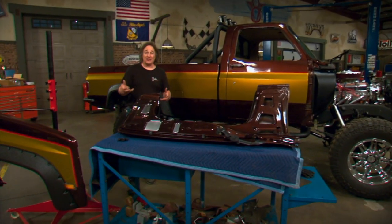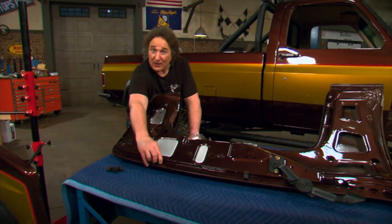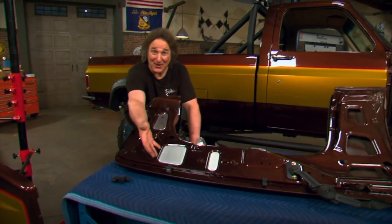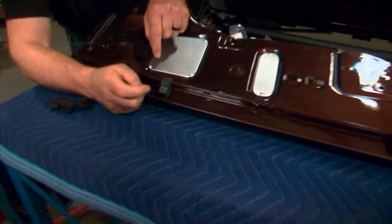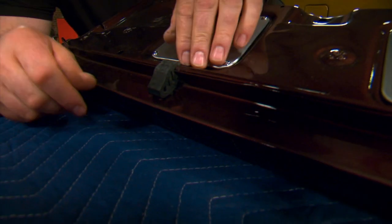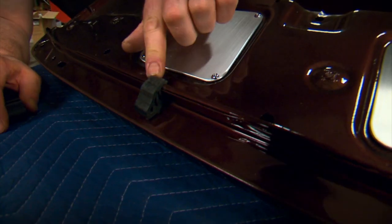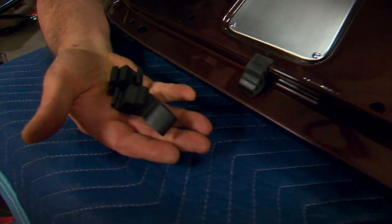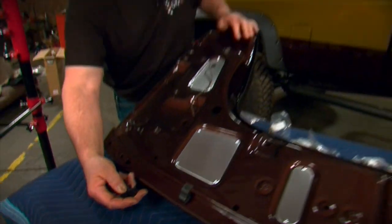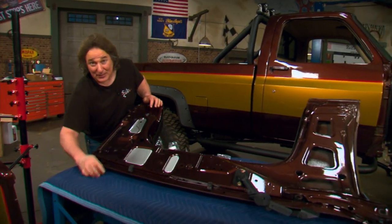The problem is, a lot of people will finish up a paint job and then they'll feel those bumpers and go, 'those don't feel too bad,' and then they put them back on — not realizing that they are hard as a rock, they're completely compressed, and they're doing virtually nothing. Don't fall for this way of thinking. Replacement bumpers and adjusters are cheap, they're easy to find, they're easy to put on. Make sure you're replacing them.